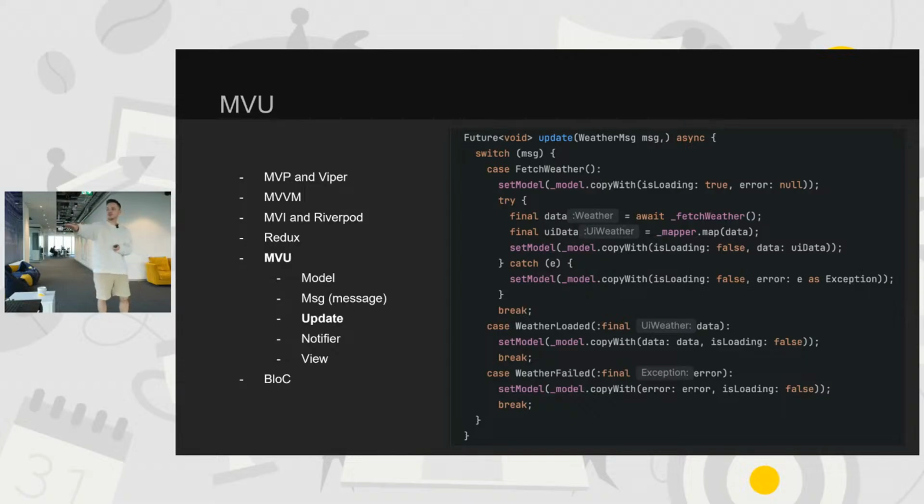When it goes to weather loaded, I update that I already have some data, and if something went wrong, I update this error.